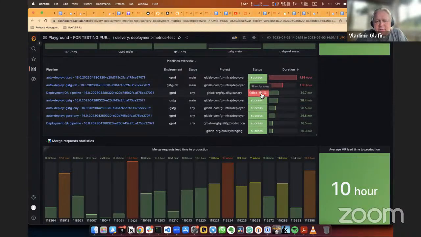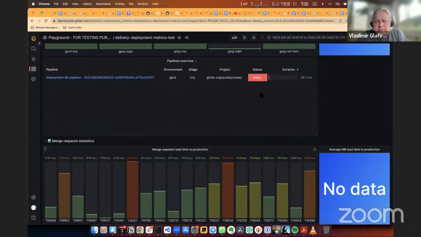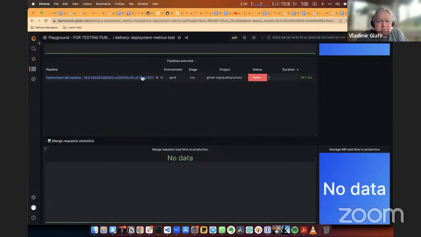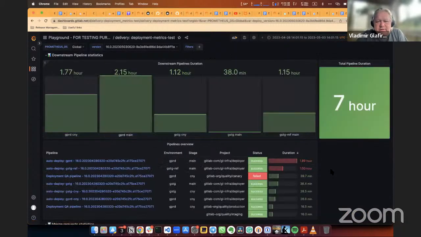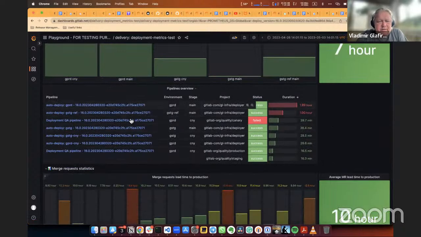And then you can even filter for those values, right? So we can just see all failed pipelines, and then you can just go and remove this filter. And so it's basically pipeline, environment, stage, project, status, and the duration.